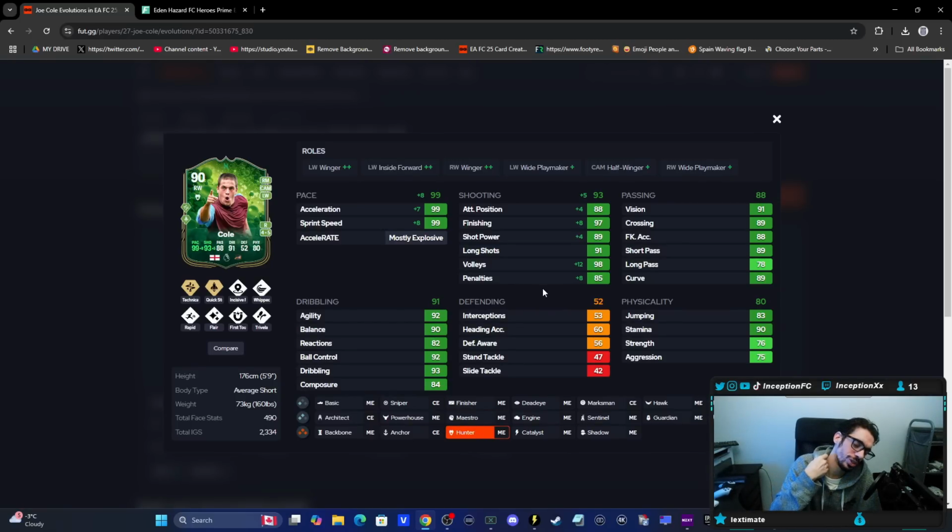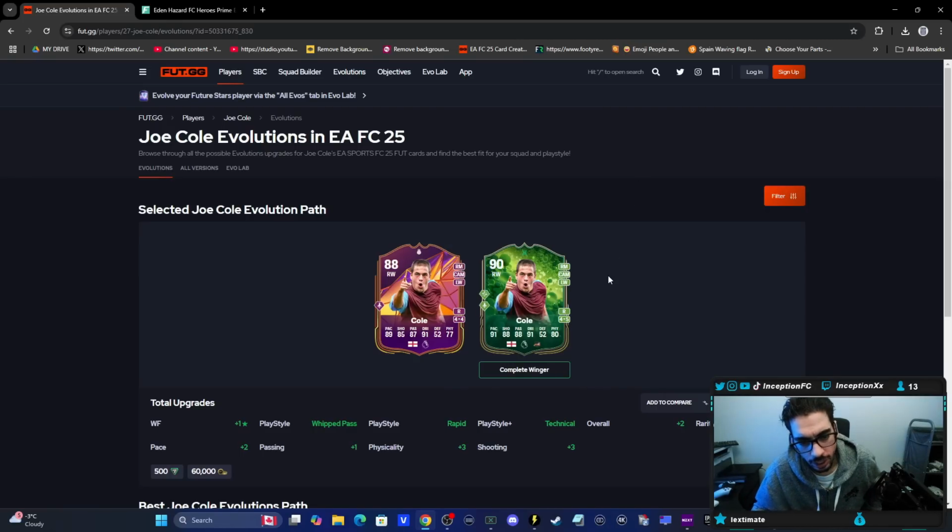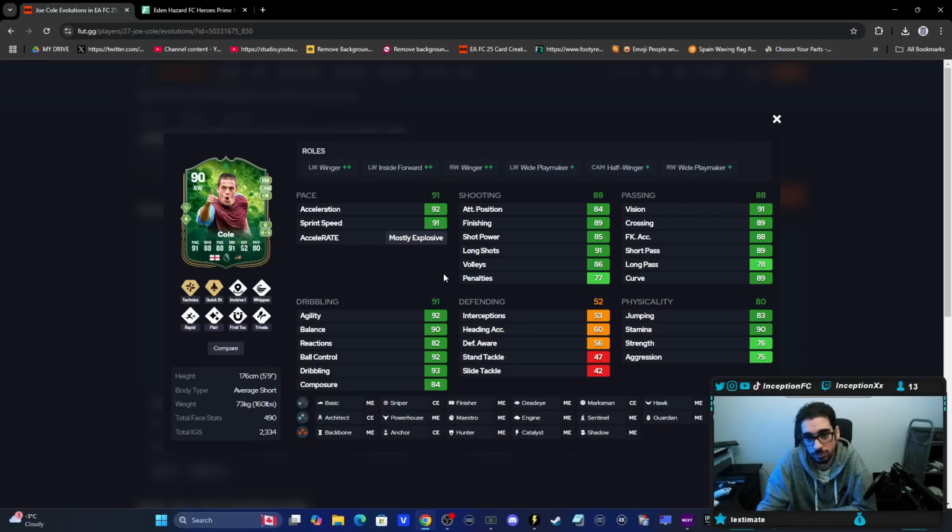Yeah, I mean, honestly, regardless of whatever choice you go with, and it depends on the situation of your team and what you want to do, it's still really important to give the weak foot improvement with the roll ++. That's like the key thing here. For players like Cole, playstyle plus added, weak foot added, right? Couple of different things, and it does make the card significantly better.